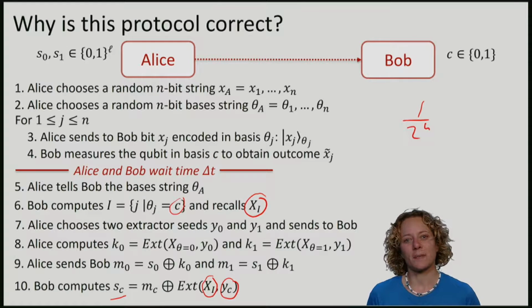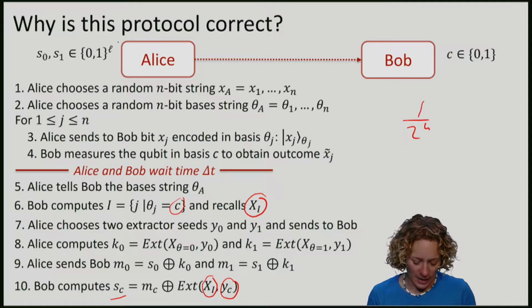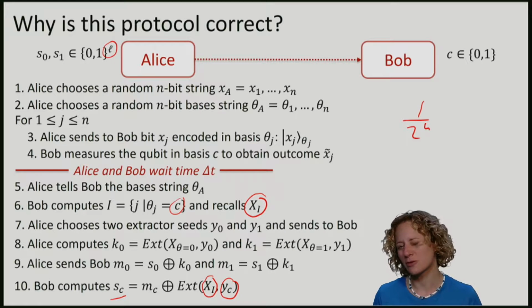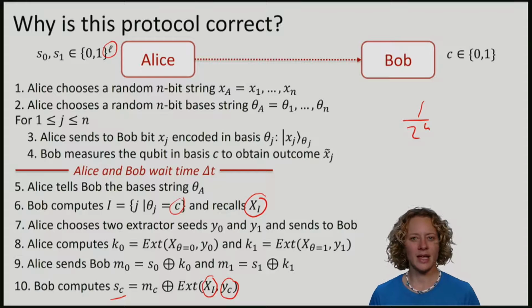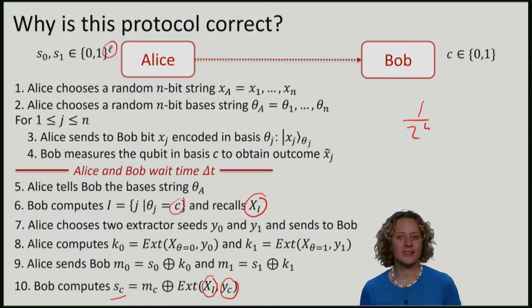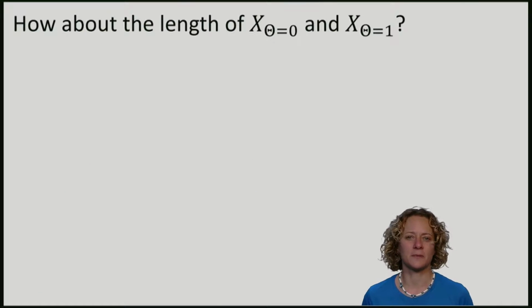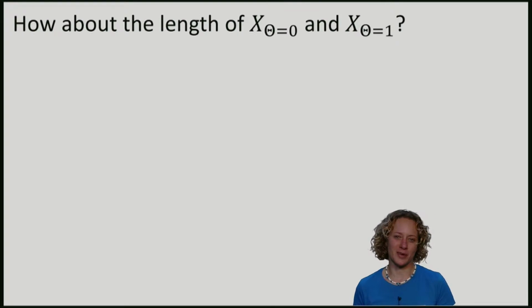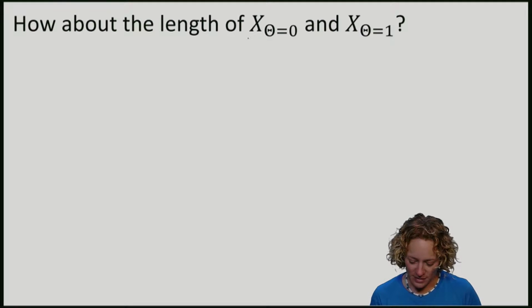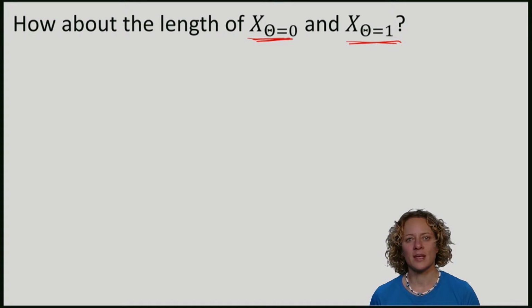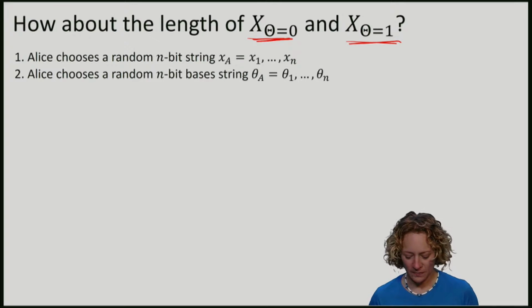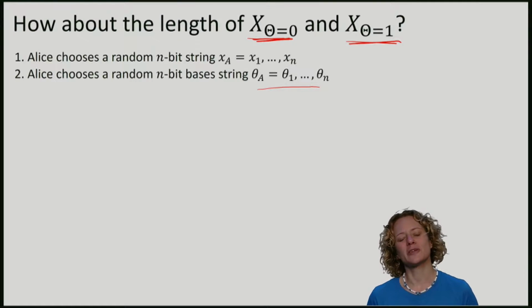Maybe the string xi is also extremely short, like only a handful of bits, while the key that we need is very large, as large as L, where L is the length of Alice's inputs S0 and S1. So to establish correctness, we are concerned with the string xi being of sufficient length. To check this, let's revisit how the strings are actually generated. If these are the bits that Alice has in the standard basis and these are the ones that she used in the Hadamard basis, we see that the length depends on how often Alice measured in the standard and how often she measured in the Hadamard basis.